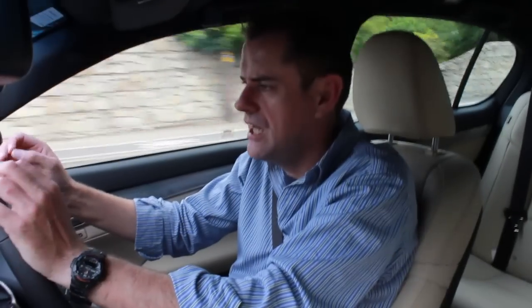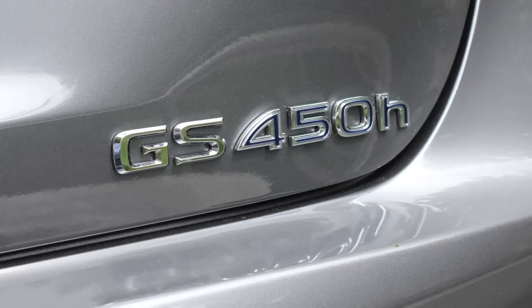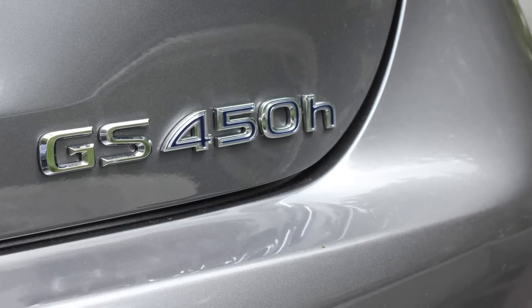It was already tough because both the A6 and the 5 Series are superb cars. Very hard to fault either one of the cars. You'd have to really look at the nuts and bolts and details of each car to start finding fault with them. But this is just added into the mix. This has just become something that you can add in and say, yeah, well, hang on a second, what about the Lexus GS450? Let's not discount that.